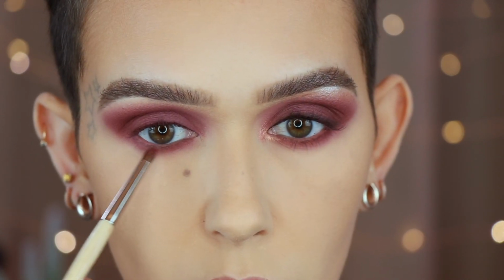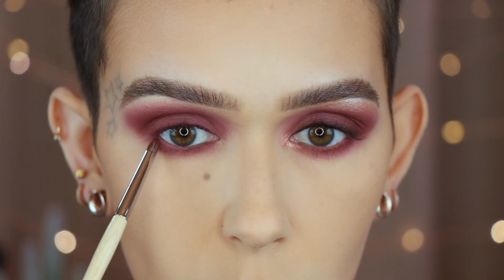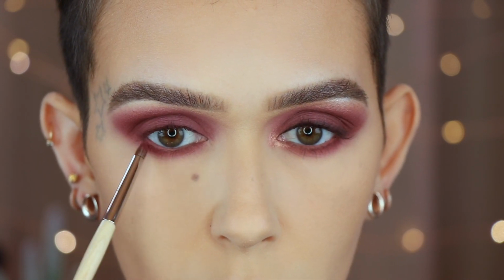Sticking with the same shade and going back in with the Bristles Beauty pencil brush, I'm going to stamp that shade right up against the lash line, a little closer than I did the last shade.